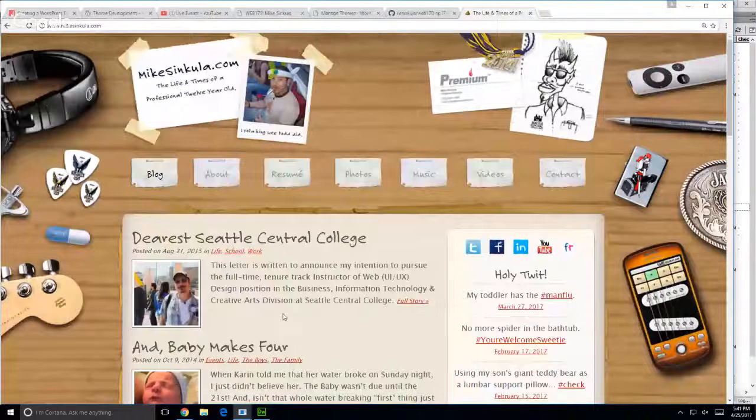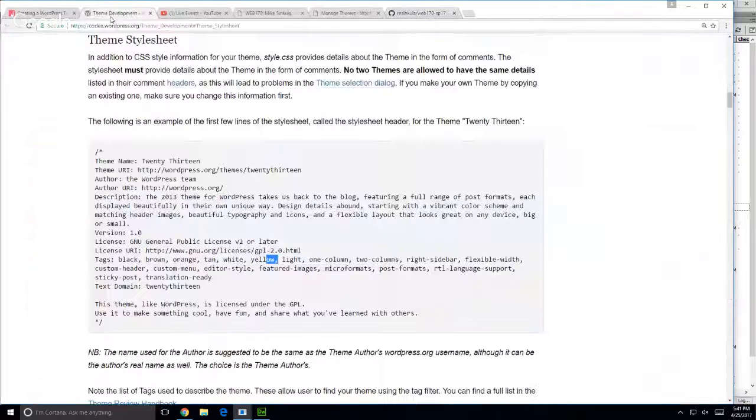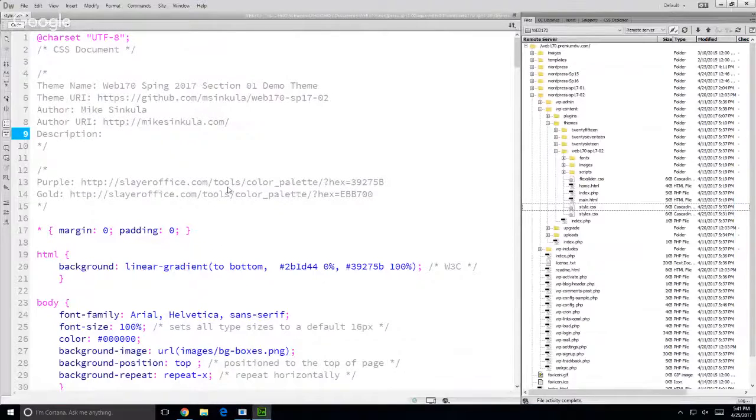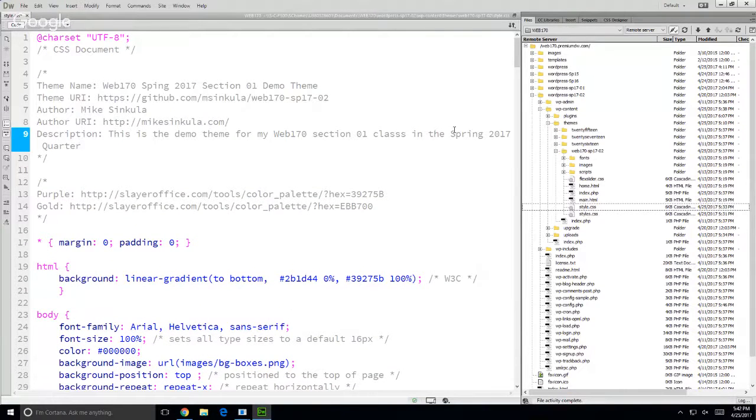See if that's what I need. Description. This is the demo theme for my Web 170 class, section 01 class in the spring 2017 quarter.